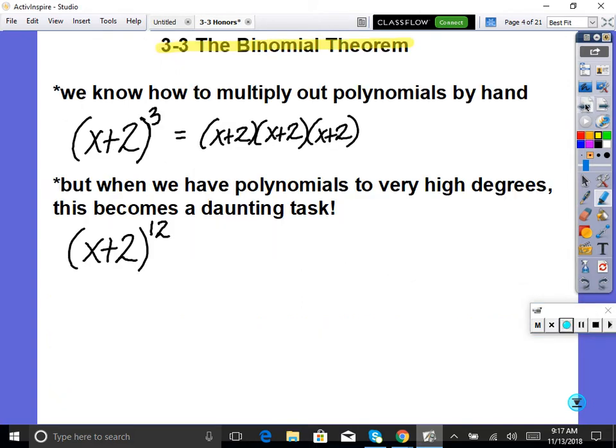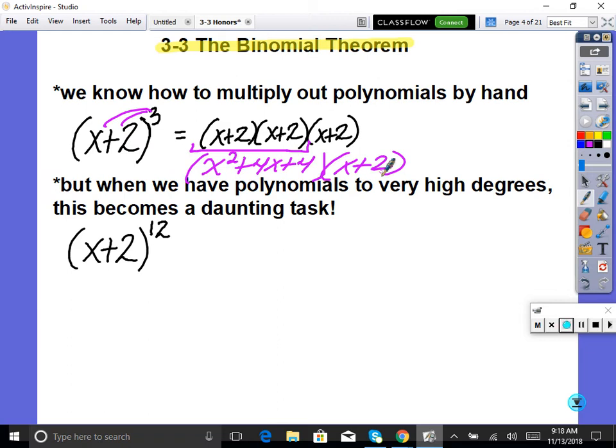Right here. Okay, everybody. So we know how to multiply (x + 2)^3. We know it would be breaking the most forbidden rule of all forbidden rules, and we would never just square that, because that would not be correct, right? We'd have to write it out 3 times and multiply it out. This wouldn't be bad. We would multiply these two together, getting x^2 + 4x + 4, and then we would finally distribute in our x + 2. That is very doable. But now, the bigger, the harder, the longer it takes.